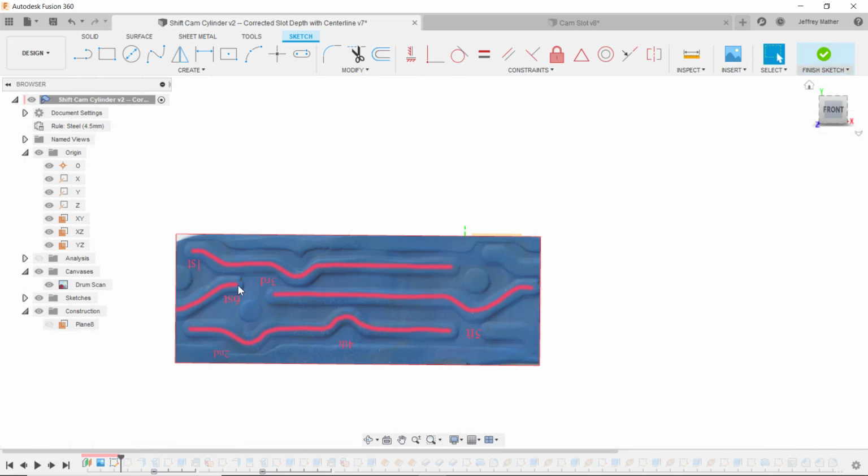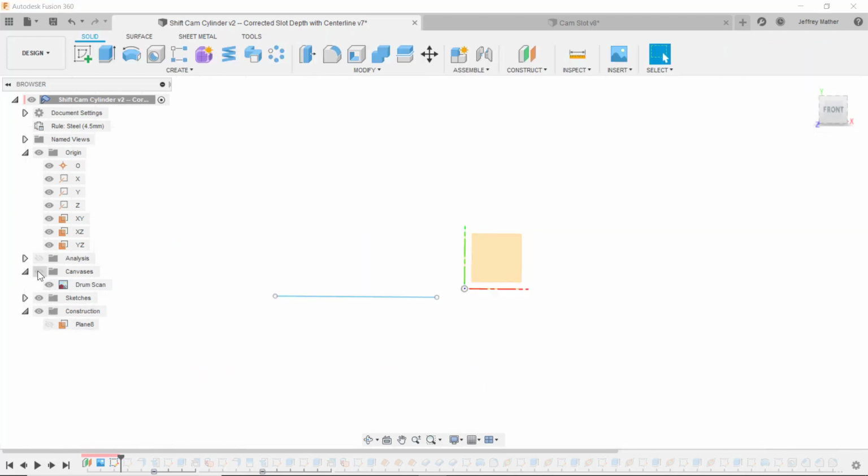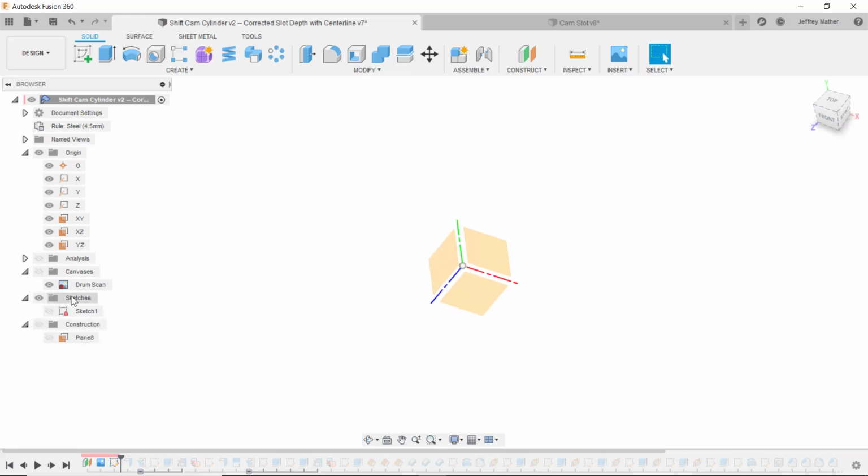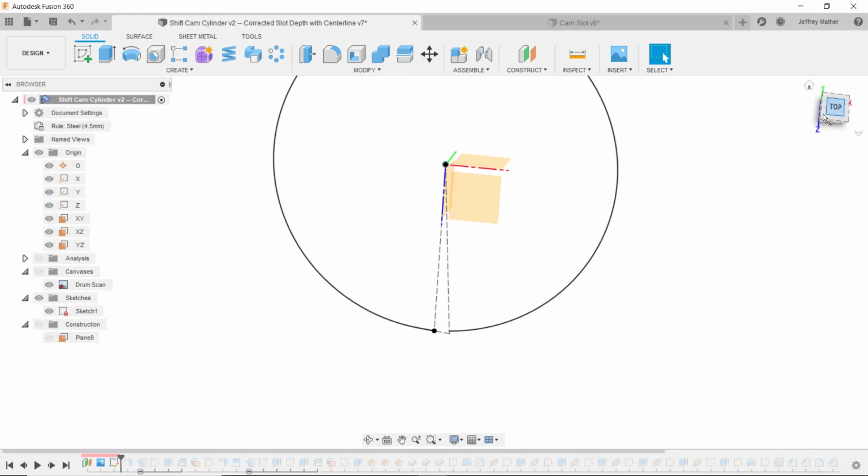I'm going to turn that off for now. So I'll turn off the canvas, turn off the work plane, and turn off the visibility of that sketch, or I might just delete that last sketch. Alright, the next step is I create the sketch for my sheet metal part like I did on the original. But I had to do this in a particular way.